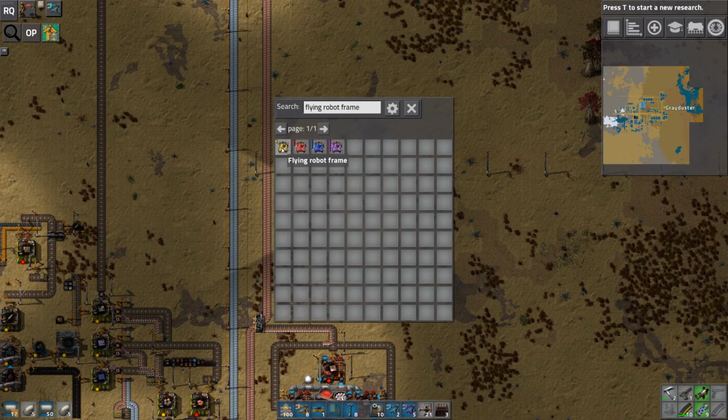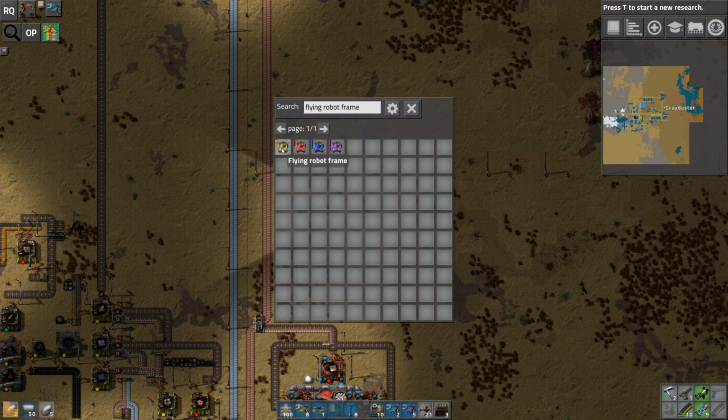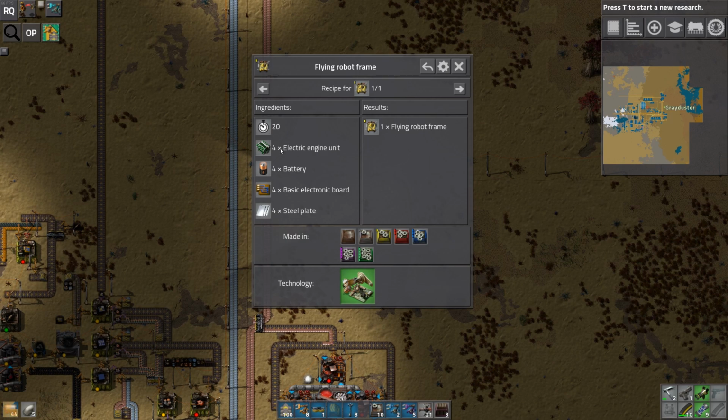And let's take a look at what we need to make. We need to make the flying robot frame. It's the last part that doesn't just require steel, it's a more complex recipe. And then we can start to modularize this whole base and stop the spaghetti before it spreads beyond all control. Flying robot frame. We can make these two, no problem. Batteries and electric engine units, not so much.